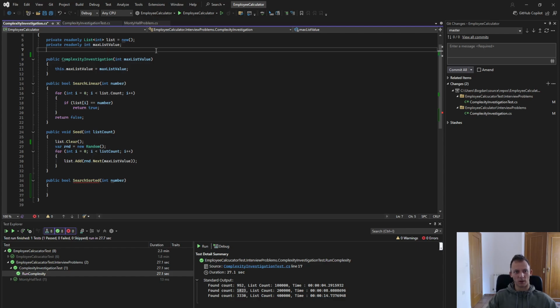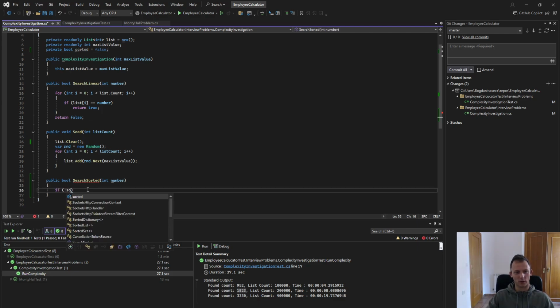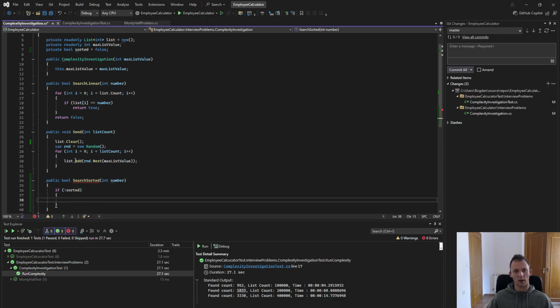Let's keep track of the value if it was sorted or not. And if it's not sorted, we would like to sort the collection. There are many sorting algorithms, but we can just use the built-in one for the list.